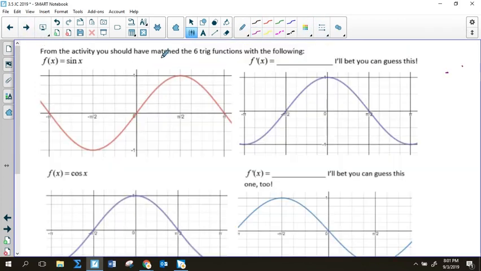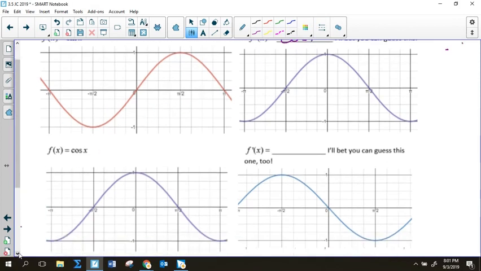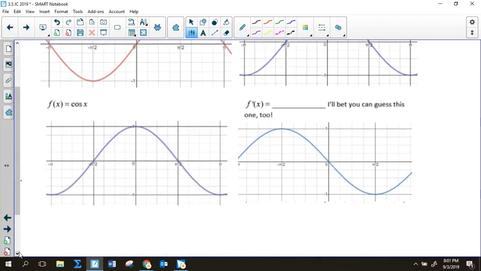Okay, so we're going to go ahead and write down each of the derivatives of the ones that you matched up and see how you did. So this is the sine curve, and then its derivative is cosine of x. And I want you to be looking for the patterns that develop between each of the functions and their co-functions and what's positive and what's negative, and kind of try and make a connection there. So here's the function cosine of x, and its derivative is negative sine of x.